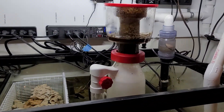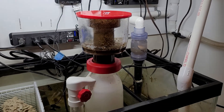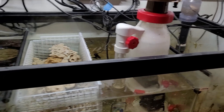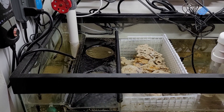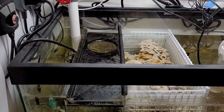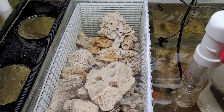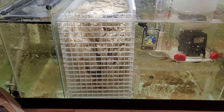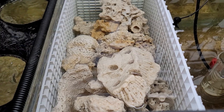For Christmas I got a Reef Octopus skimmer and the thing is awesome — it pulls out the nastiest sludge. I was never able to get my Vertex skimmer to work, but this thing is great and super easy to clean. I'm not running filter socks; I just run them for about an hour after a water change to catch whatever gets scraped off the glass. I also added all this live rock to the sump, made a little cage so I can take it out and clean easily, and it's already got quite a few copepods swimming around in there.